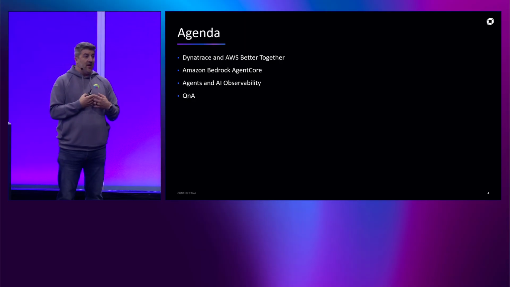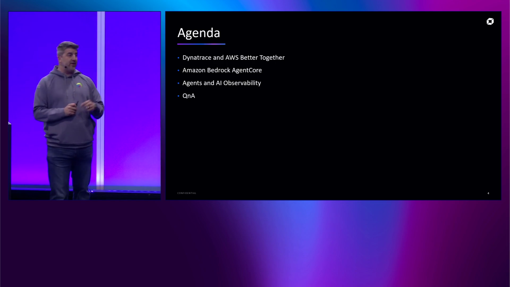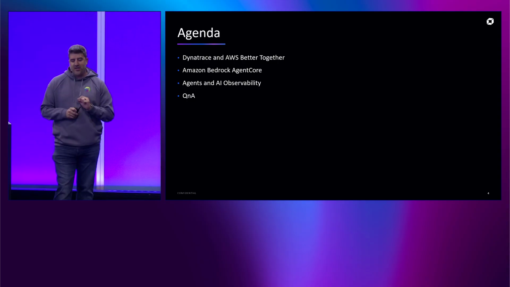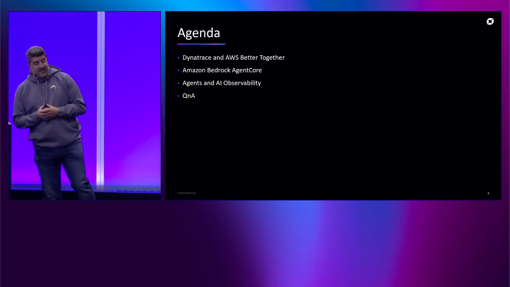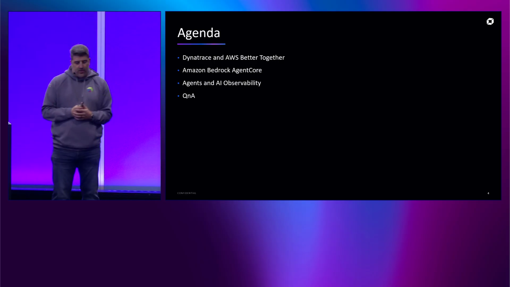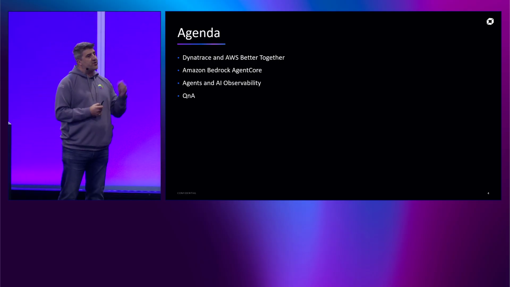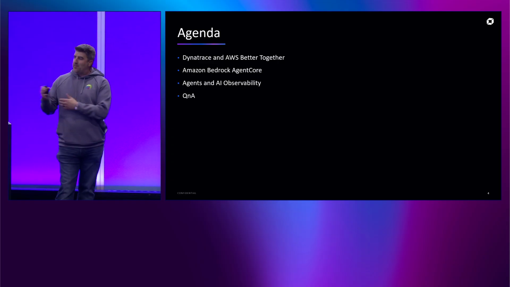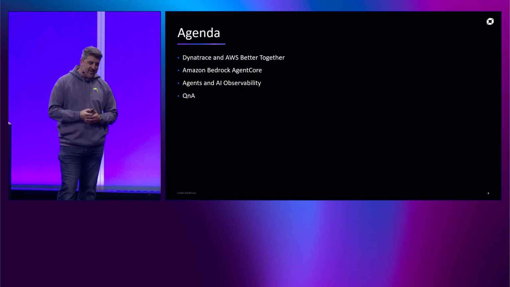Perfect. And go ahead and go to the agenda slide if you don't mind. One thing I want to mention real quick, this is a very loose agenda, but what we do want to cover is a few of the announcements that have been made this week specifically from AWS and Dynatrace. Three straight days of main stage keynote introductions and conversations. We'll talk a little bit about how we work together and some of the things around agents and obviously Bedrock Agent Core. And then I want to introduce a little bit of how we at Dynatrace add value and supplement what the Amazon team, and specifically Simone, myself, and a few others have been working on. And so we'll go from there, and then we'll have Q&A after the session, preferably in the Dynatrace booth, just to help out here in the room.